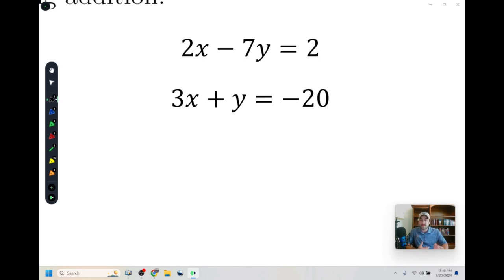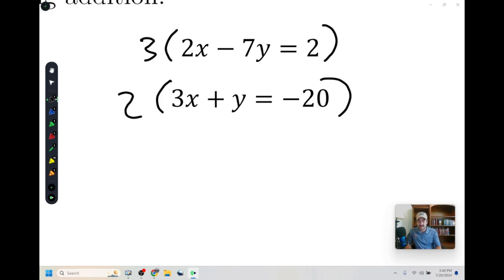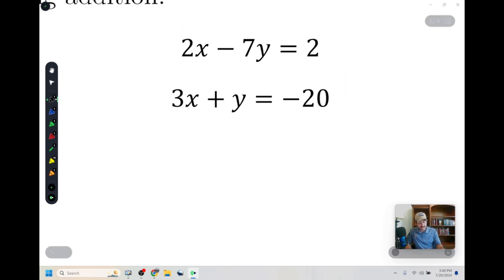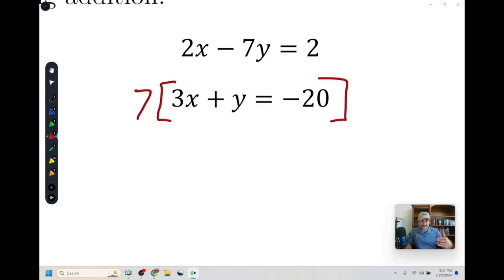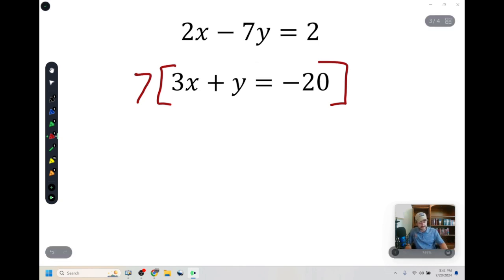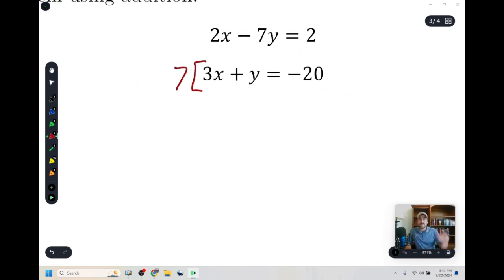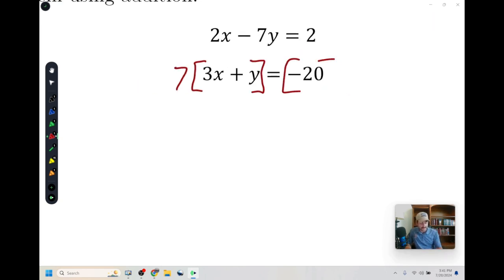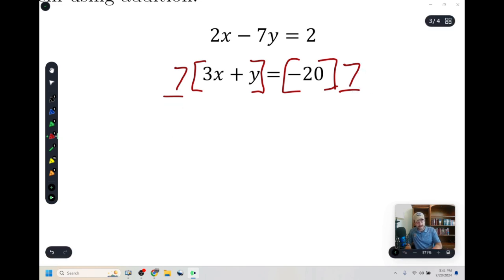So 2 and 3, we'd have to multiply by 3 and 2 to get 6. That would be like multiplying by 3 all the way across and 2 all the way across, and we get 6. But instead of doing that, I think the 7 wouldn't be too bad. I'm going to multiply all the way across by 7. I'll show you why in a second. The reason we're picking it is to eliminate these y's so we can get x by itself. So if I multiply across by negative 7, which mathematically means we're multiplying both sides by 7, which is allowed because it's a totally allowed math thing to do.